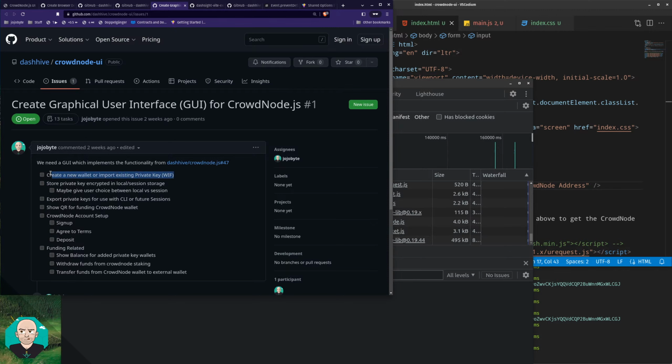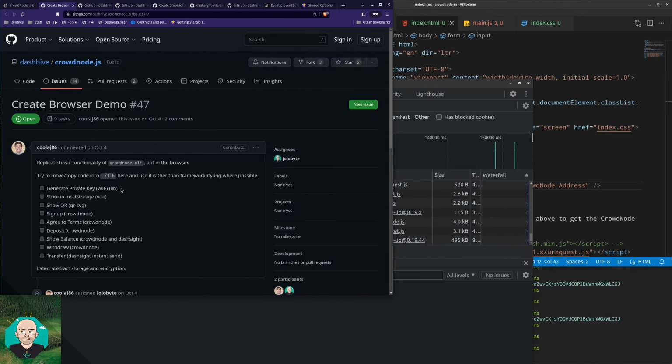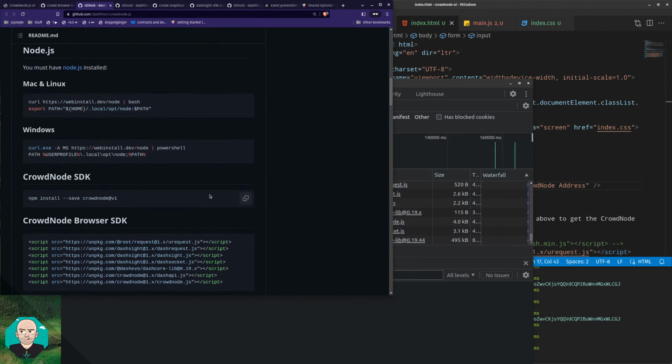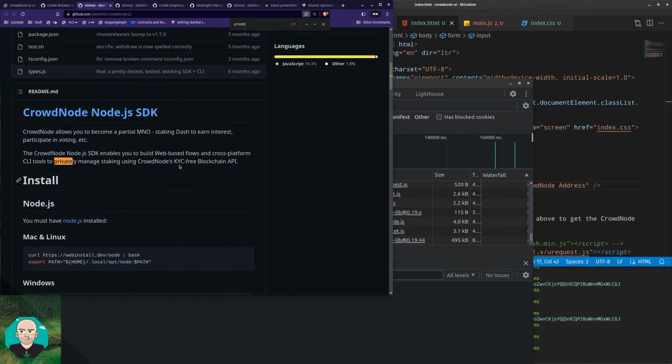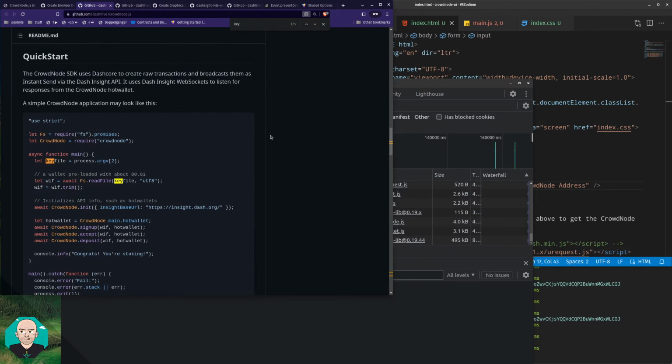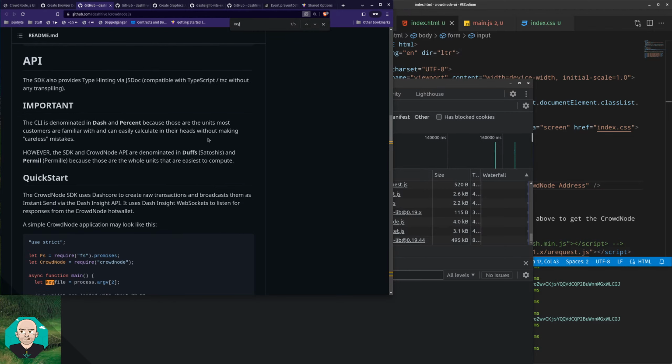So I need to know how to create a new wallet or import an existing private key, I believe, and I'm basing that off of this. Generate private key with... Quick start.